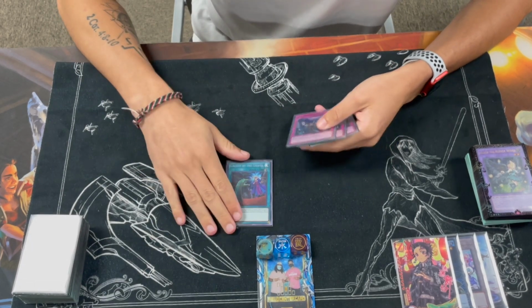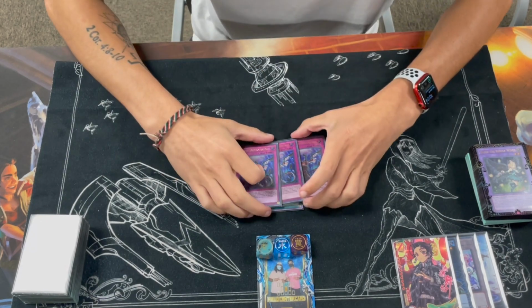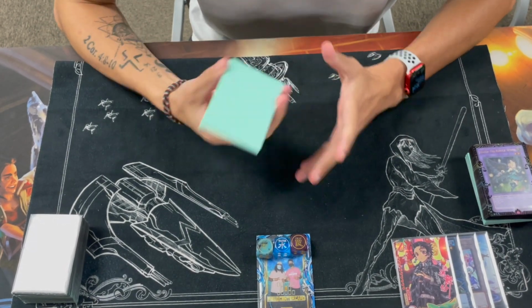Next, you got your 1 called by. It's called by, you play it. And then your 3 Imperm. I think this hand trap is actually super insane in the format right now, and it's just good, man. It's just good.